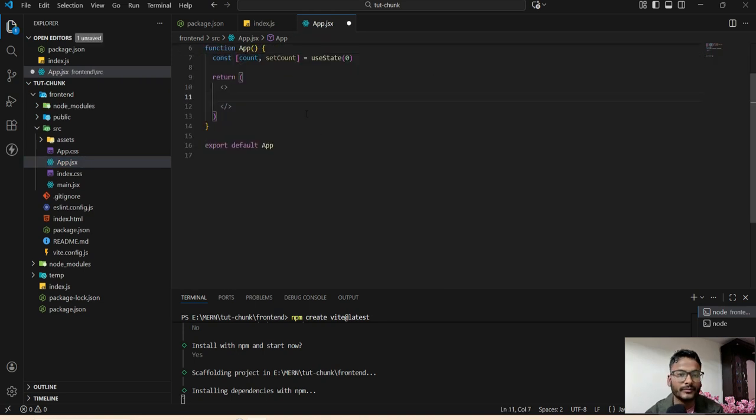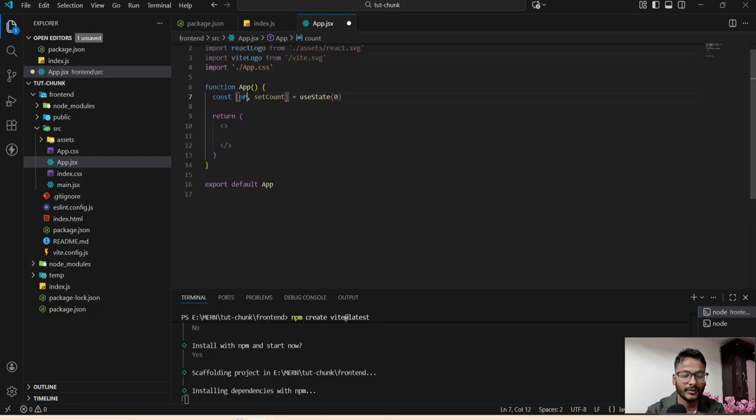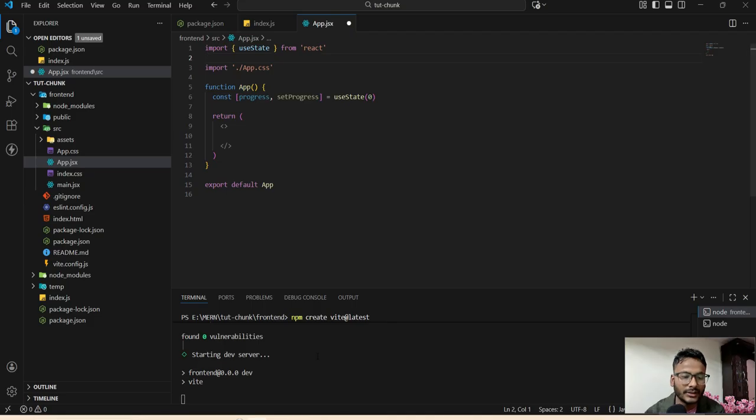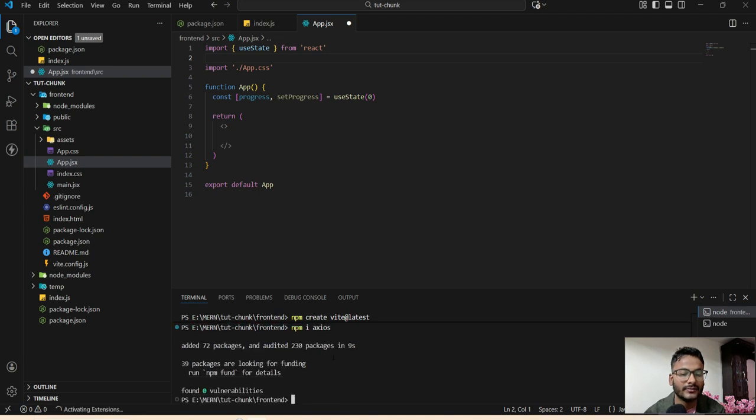We are going to remove this, and here there will be progress and setProgress. Okay, and after that it has been done. Now I am going to install Axios for fetching the API data. Once it is done, I will restart the server.